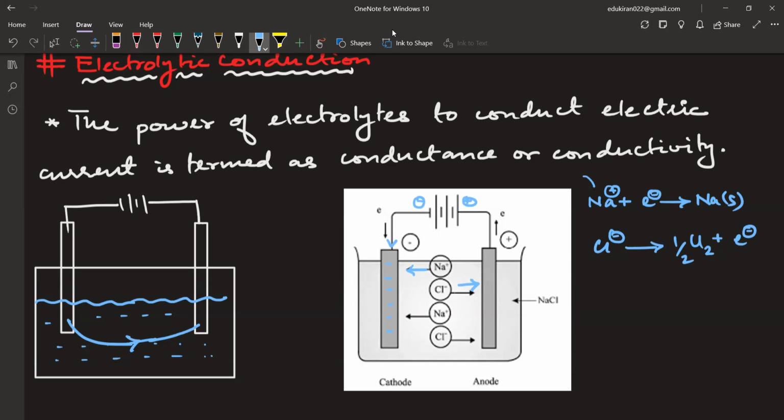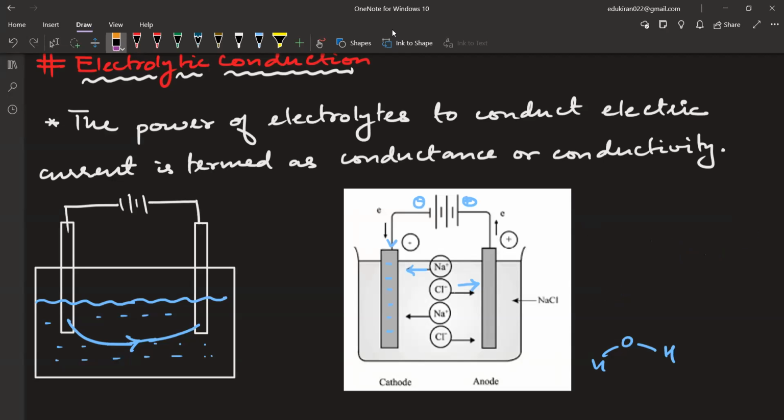Now please remember, this can go, and Cl negative can also go, and you should also remember that there is water also. Water also has some kind of dipole, so water can also move and get decomposed. We'll see the different products formed in different types of electrolysis later on. But now you must have got an idea how things can get decomposed and how electricity moves in the electrolytic solution. Is that right? Can I move on to the next topic? Yes or no, guys? Okay. Please write Ohm's law.